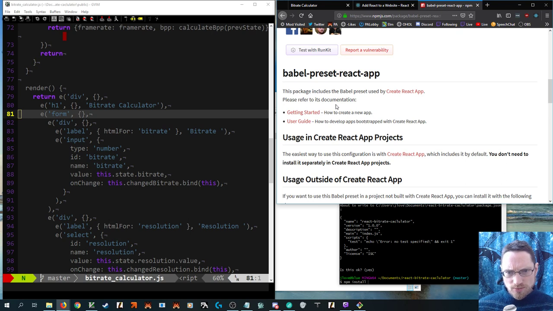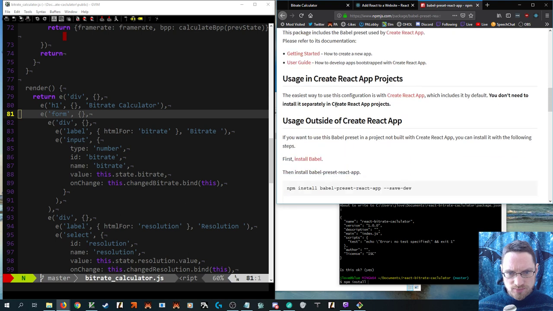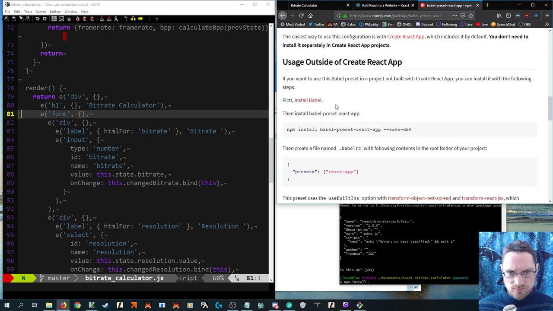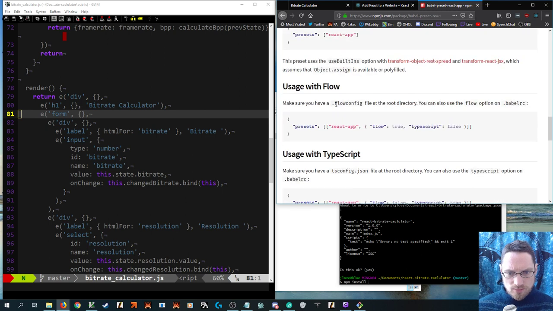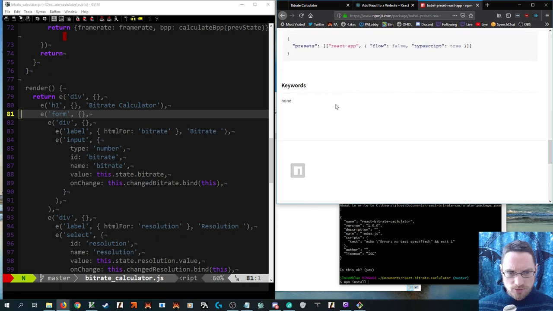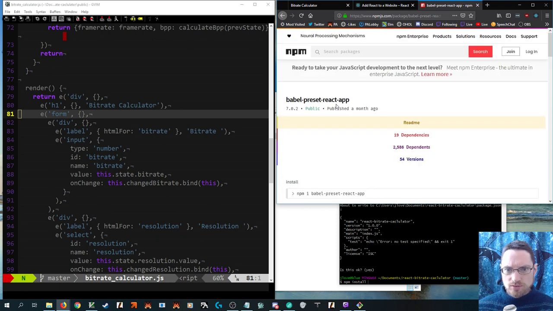Used by Create React app. Used with Flow, used with TypeScript. What is actually in here, though?